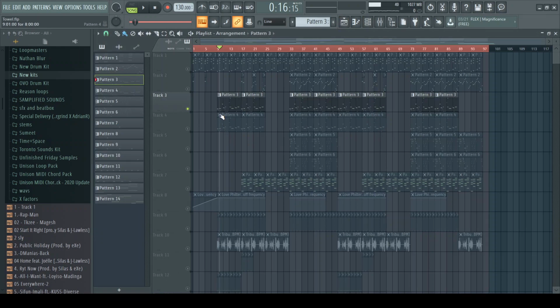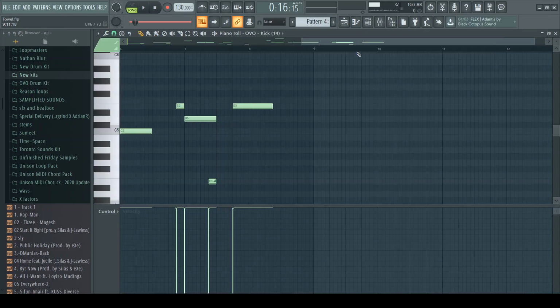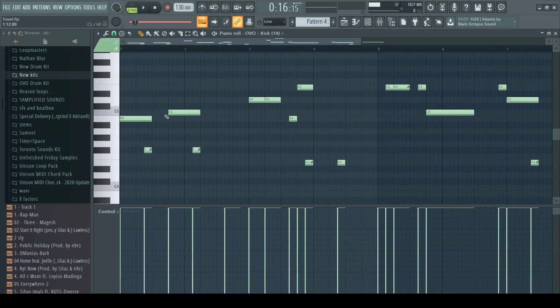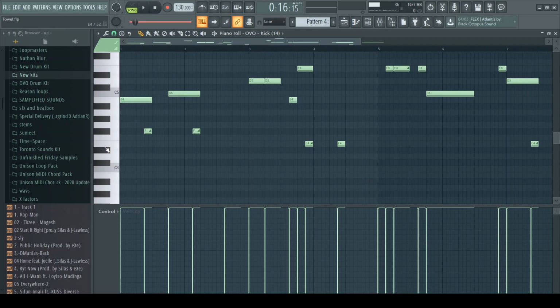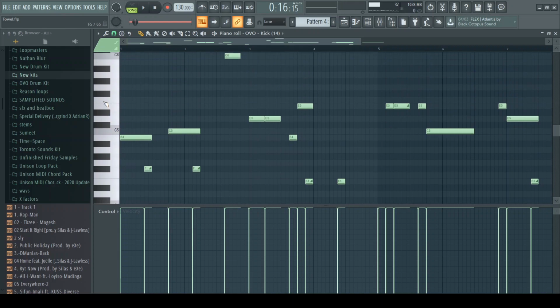808 is down, exact same situation happening with the kick. So I just copied these notes and brought them through here. On one of my previous videos, someone asked whether or not the kick is playing different notes. It isn't. The kick that I've got going here plays the same note regardless of which note you trigger. I need to figure out why it does that, but it's great for me because I don't have to come back in here and shift everything so that it's on the same note.